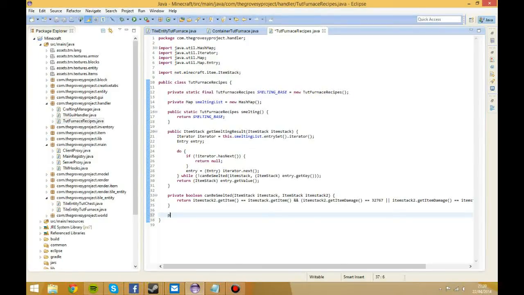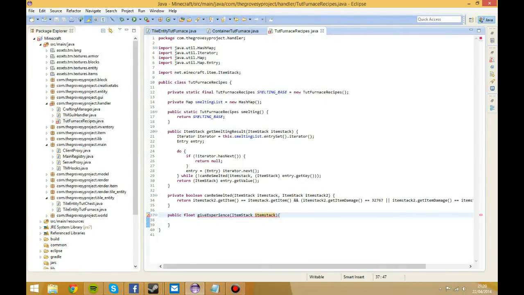So we'll make this public float, because that's what the experience level was done in, give experience, and we take an item stack parameter. Let's call it stack for short at the moment. Oh, don't be lazy. Item stack.